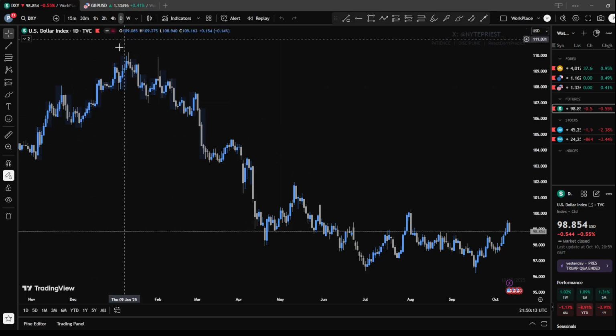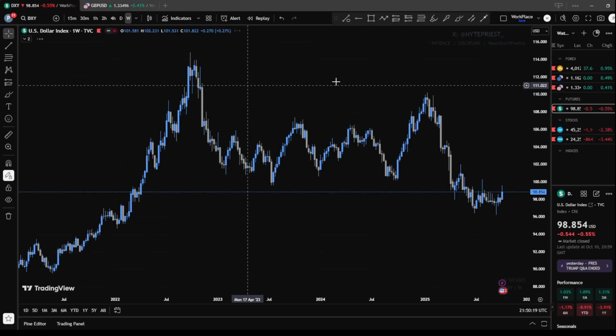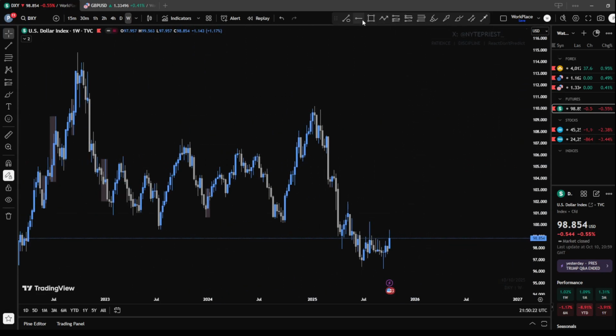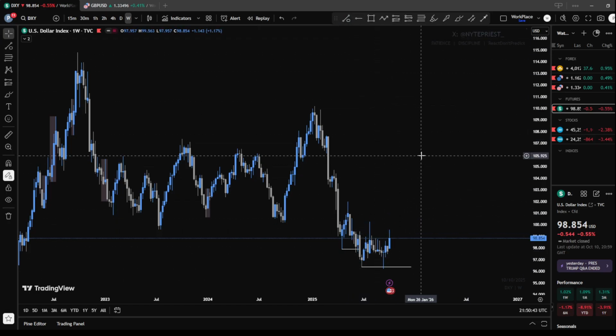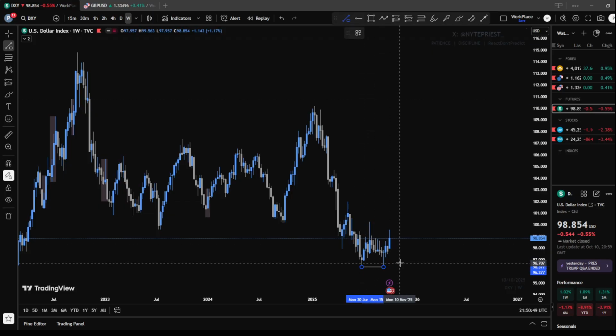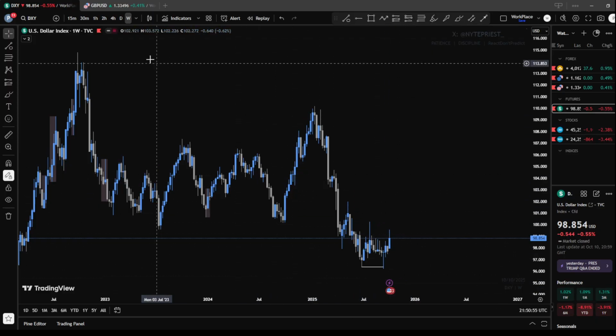All right. So we are starting with the dollar index. On the dollar index, we're looking at the weekly time frame. As you can see, we are marking fractal structure on the weekly time frame. We broke structure here, fractal structure. We had another break here, so the recent structure break for the fractal. Okay, so we are bullish on the weekly time frame.